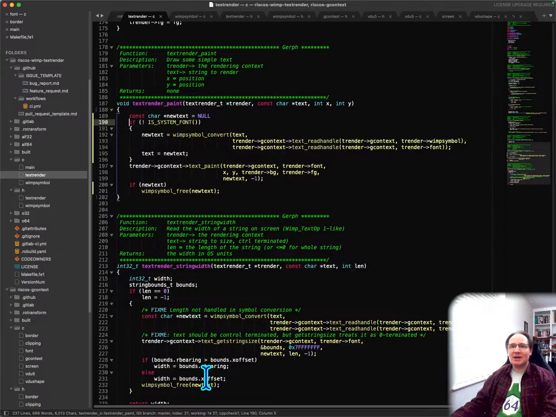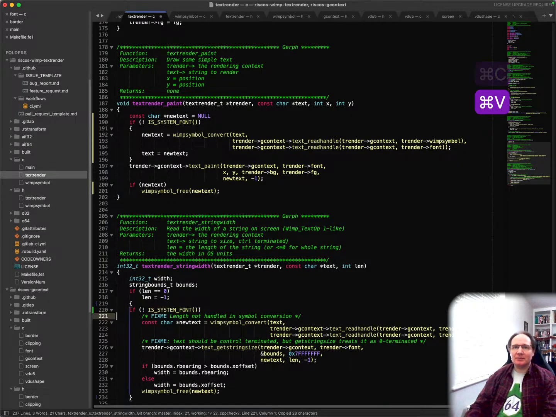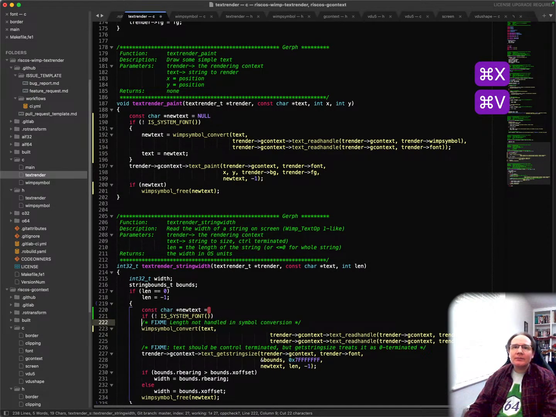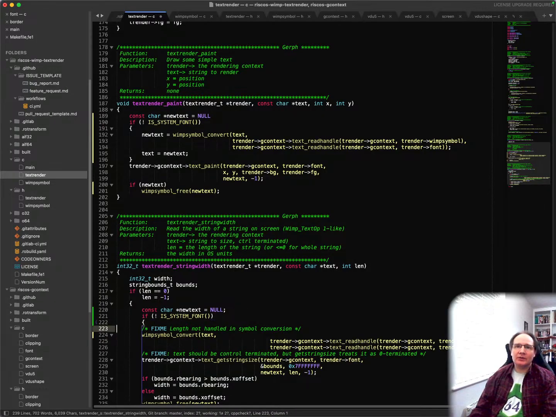So here we've got the same thing. Oh, we've got notes about this. Names are not, length's not handled, and it should be control terminated, but it's 0 terminated. Okay, we can look into that as well. But let's get the actual base implementation working. And we use the same logic here. New text equals null. Not system font.